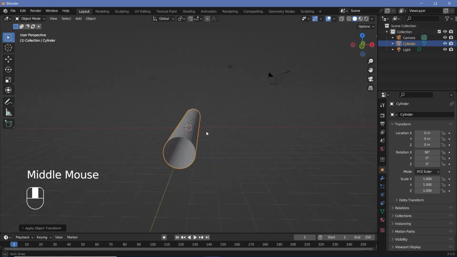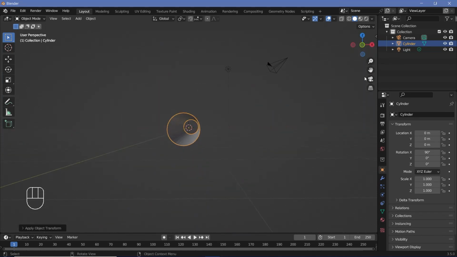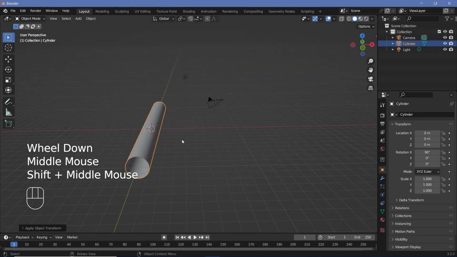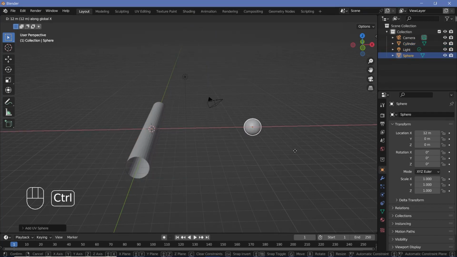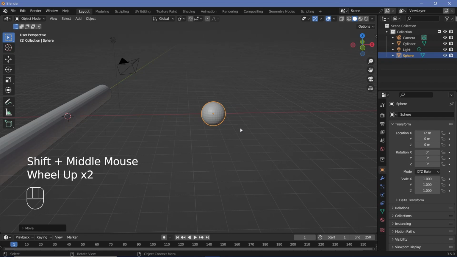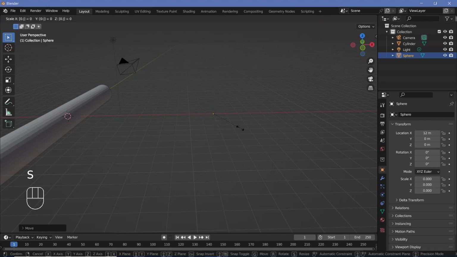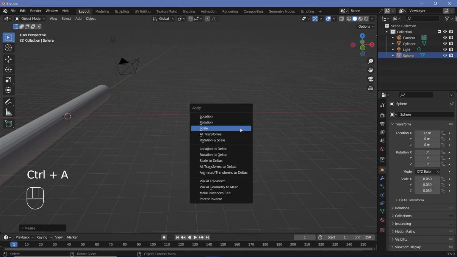So now you have to create the particles, and we'll be using a technique very similar to our previous video. You should definitely check that out over here in the top right corner, right after you're done watching this video. Now you can press Shift A, mesh, UV sphere, and move it to the side. Then you can scale it down by pressing S and 0 point something really small, maybe 0.5, and then pressing Ctrl A and apply scale.